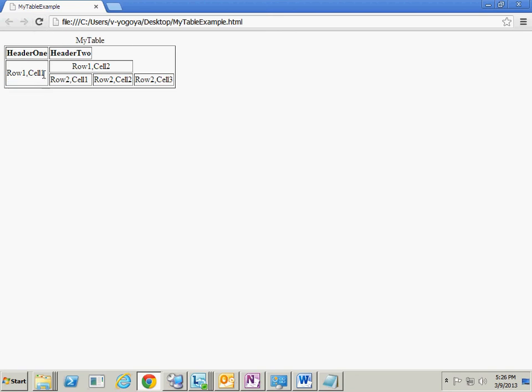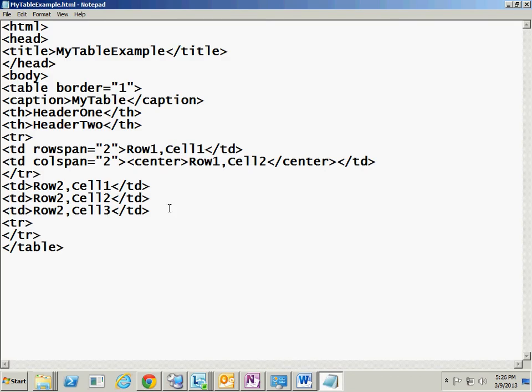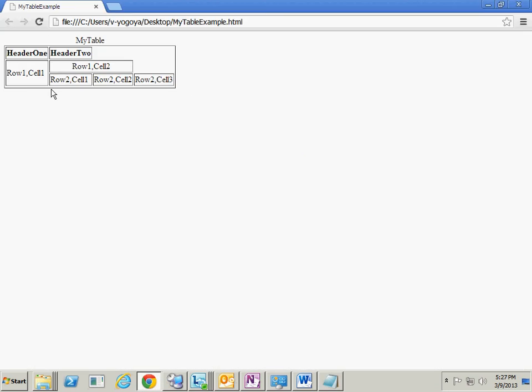See, now a cell which is spanning two rows, you can see this one. The alignment is not clear now, so I remove that row 2 cell 3. Now I will refresh this one. Now this one is somewhat in proper format.